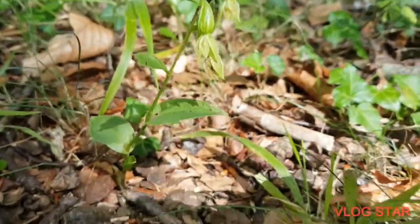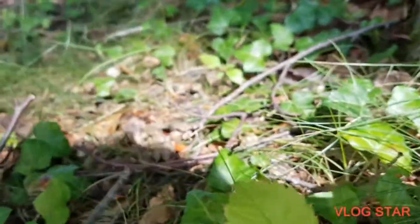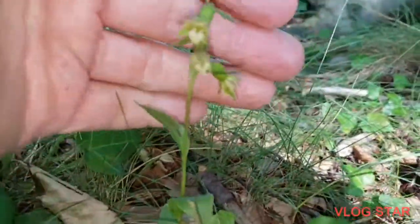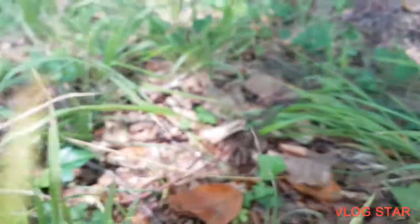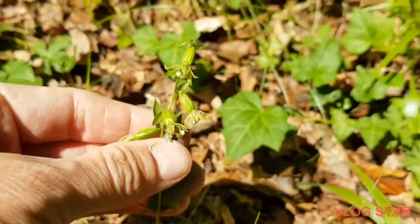That's a good one there, and then the one just beside it here - it's a nice one, really nice to see. So two over here. I've got to be careful where I'm treading. Then we've got another one over here that's going already. There's another one over there as well.